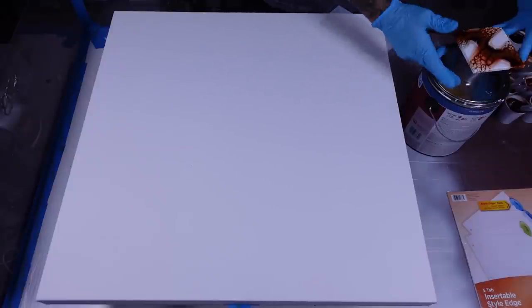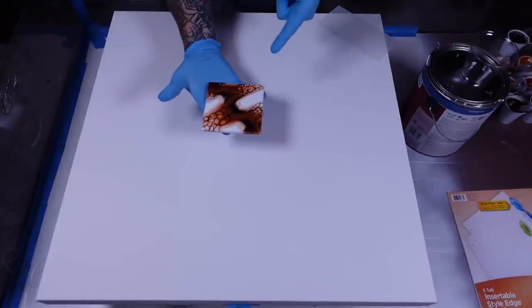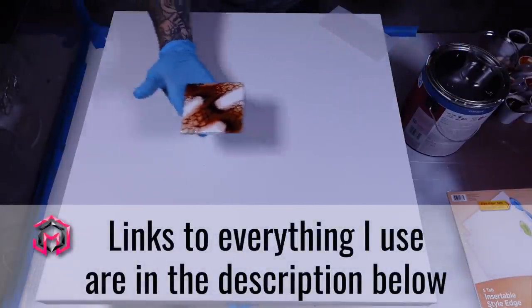Today I'm doing something crazy. So I basically want to try to turn this 4x4 tile into a 24x24 canvas.